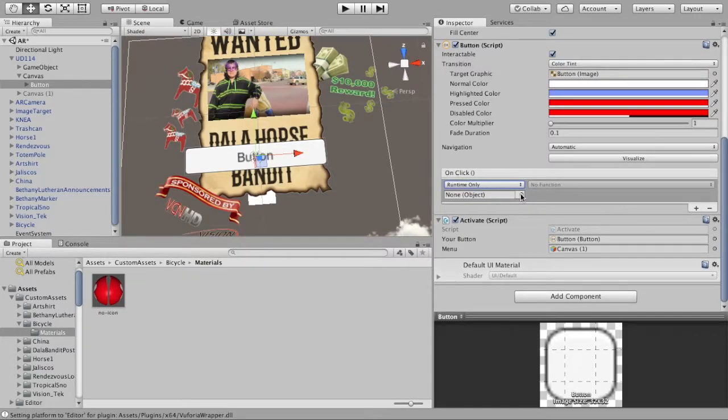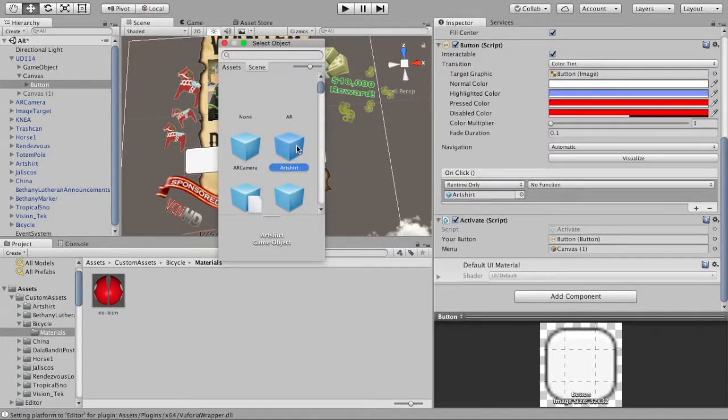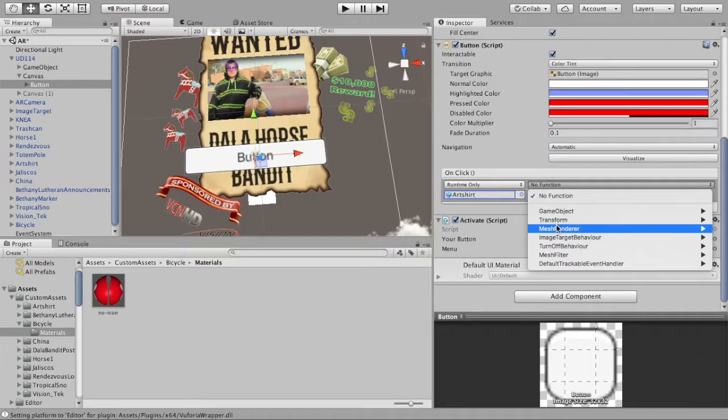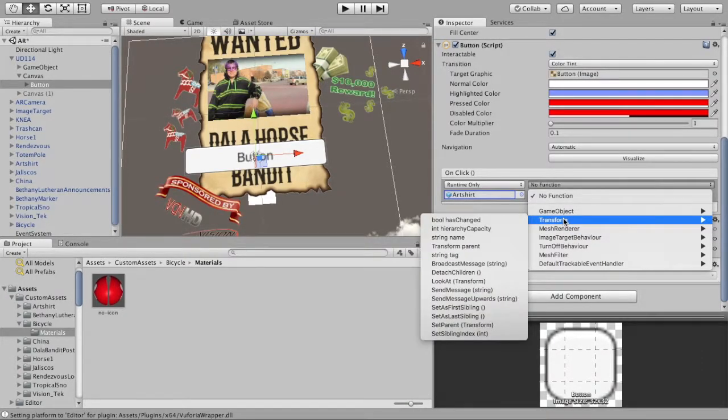Then I could select an object I want it to alter when I click the button, such as, let's just click on that, and then I can tell it to do something specific, like for transform, that's moving or growing or shrinking or all that stuff.